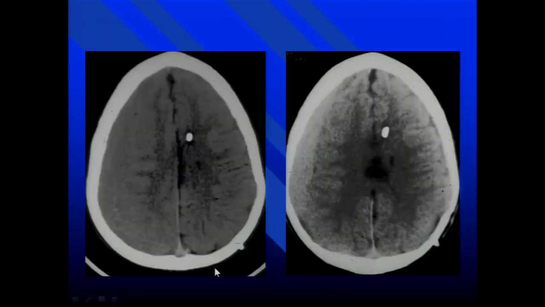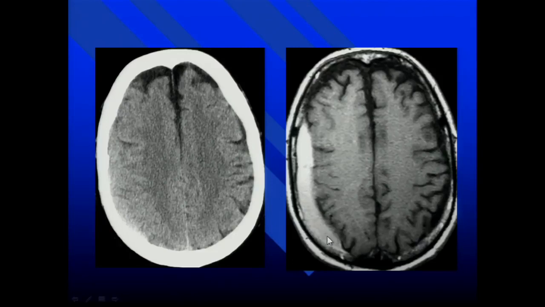When they're in the subacute stage, they're what we call isodense subdurals. They're similar to the density of the cortex here, so they're hard to see. Of course, this cortex is way too inwardly displaced, telling you there's something there. If I do subdural windows here on the CT, it may make it a little bit easier to see that hemorrhage.